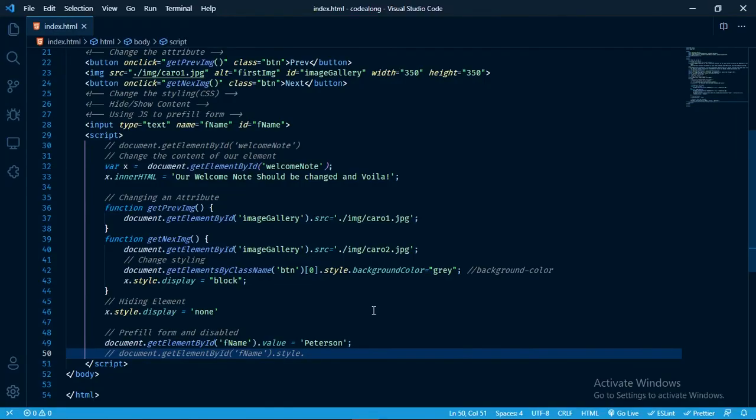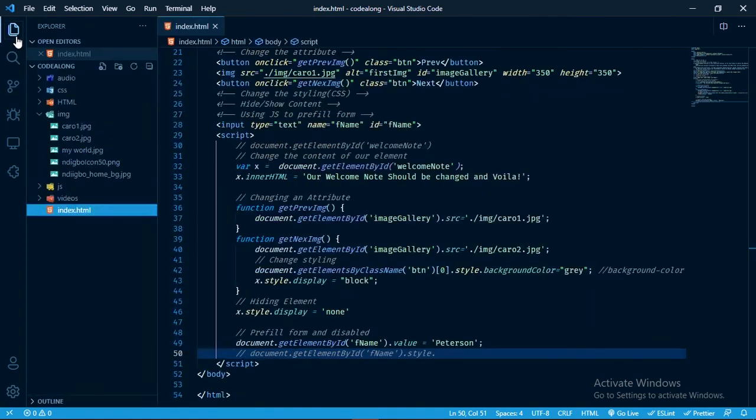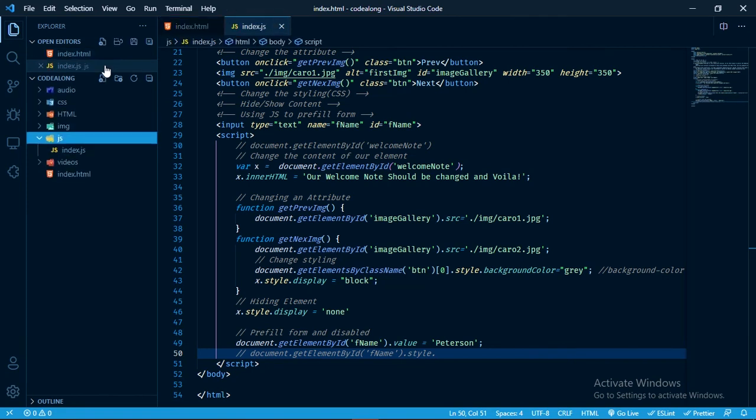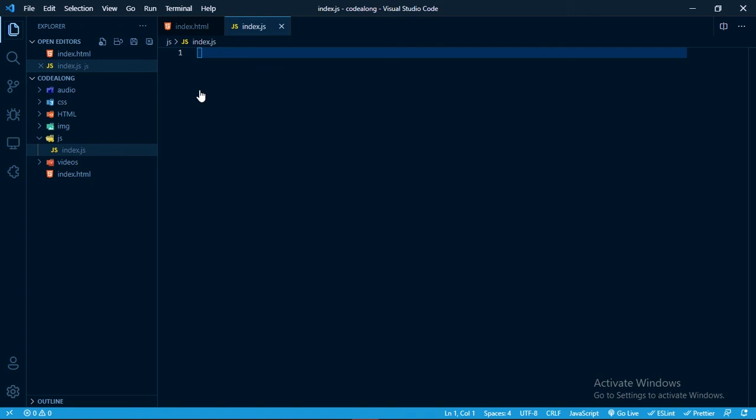Okay, guys, let me show you also how to embed a JavaScript file. Yeah, that's the external JavaScript file. Let me create a new file within my JavaScript folder. I'll come in here and create my JavaScript folder. Index.js. And when you are within your external JavaScript, you don't need to initialize the script tag anymore, because the .js file already initializes those for us.